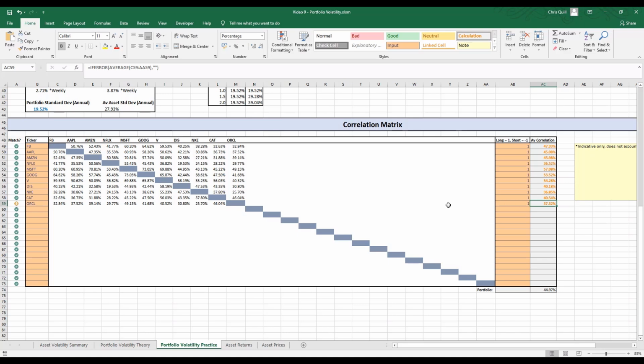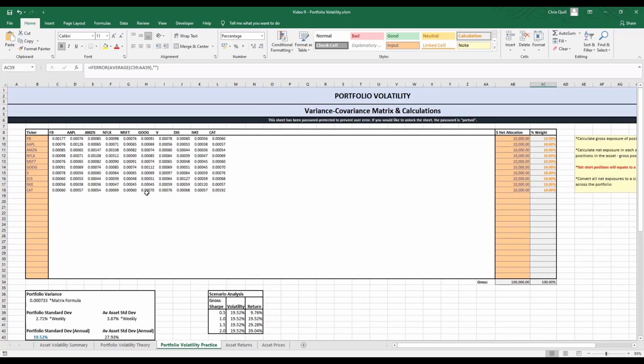And you'll see that if we add this asset to the portfolio covariance variance matrix, it results in a lower overall portfolio volatility than we had previously. So you can see here I'm putting in Oracle ORCL with a dollar allocation of 10,000, just so that everything remains equally weighted for now. And you'll see here that the portfolio standard deviation has gone a little bit lower.